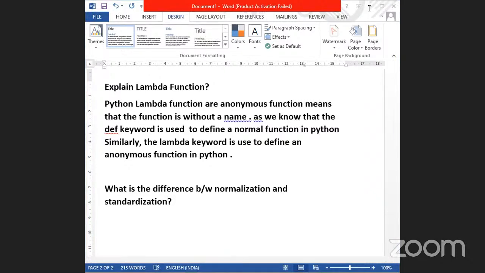Sorry. I'm looking for a professional answer, not like this. If someone asks you in your interview, you will say something like normal equals x minus mean divided by min max range or something. Give me some interesting answer, guys. Please think as a professional.